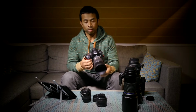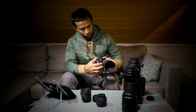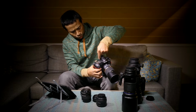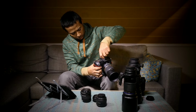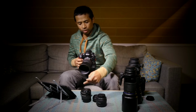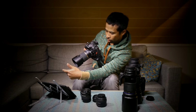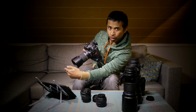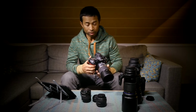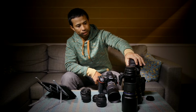it has a minimum focusing distance of 30 centimeters, and that is not from the tip of the lens or from the mount. It's from the focal plane of the camera. So you have to measure 30 centimeters from here, which is then about roughly there. So your subject is about there at maximum magnification, life size, when you try to take a picture of it. And that just doesn't work with skittish animals.